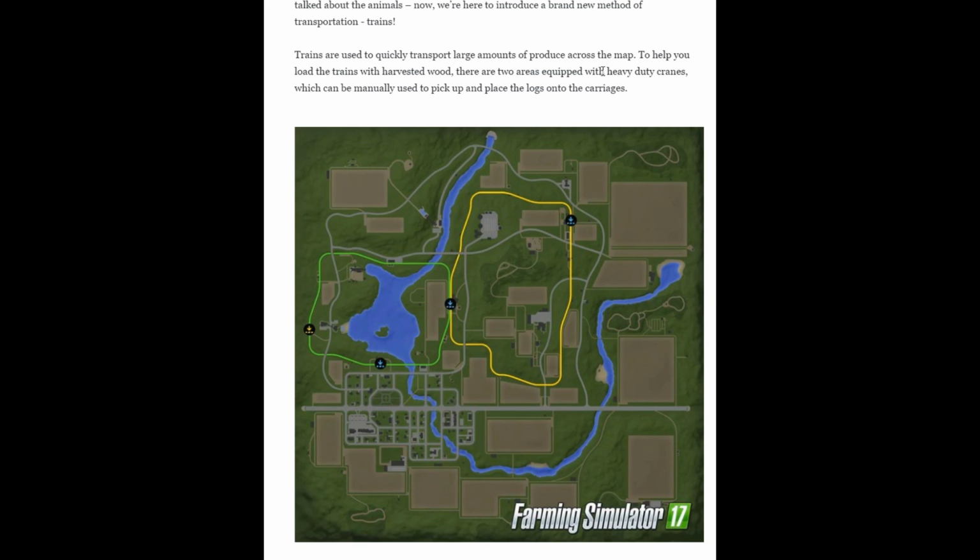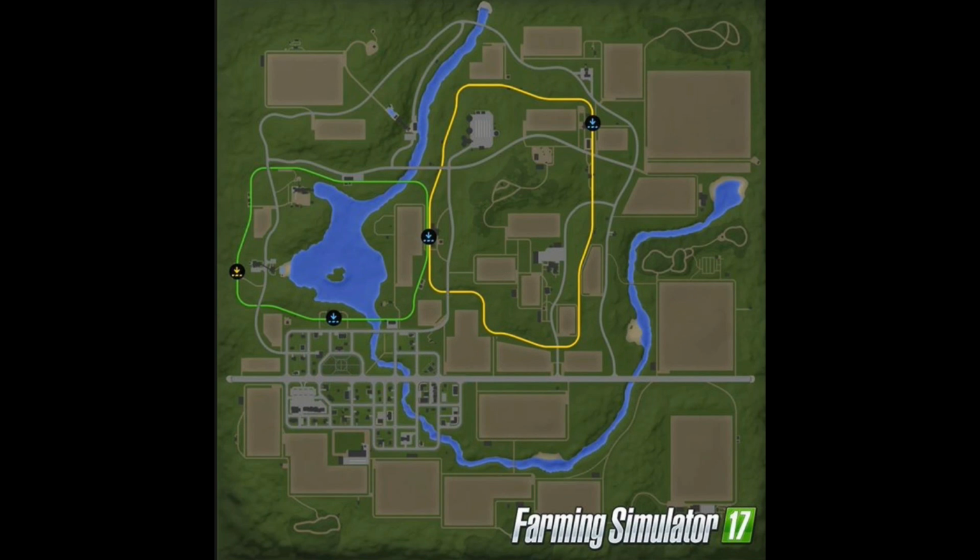So I'm assuming they're going to have like a claw type mechanism to pick up the logs that you have basically harvested. So yes, there will be logging. People have wondered. Absolutely. And yes, you'll be able to put those on the train. Now let me show you this lovely map.